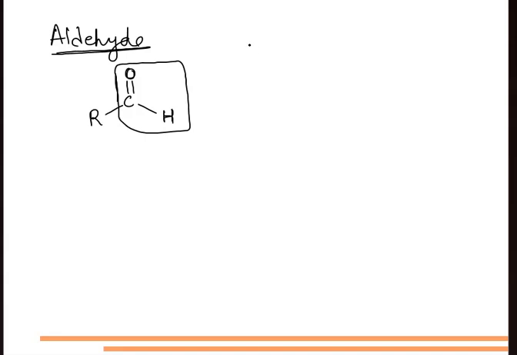Then next comes ketone. A ketone is also a carbonyl group, so that is mandatory, your C double bond O. However, the carbon of the carbonyl is now attached to two R groups in a ketone. So that's the difference from the aldehyde. In aldehyde, you had a hydrogen attached on one side. It's mandatory, so that has to be a hydrogen, and the other side can be R. But here you can have two R groups. So this is ketone.